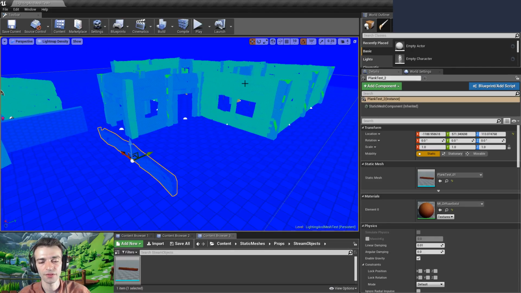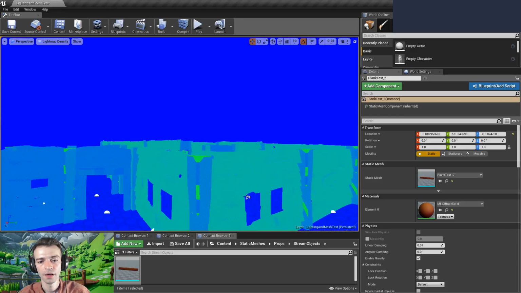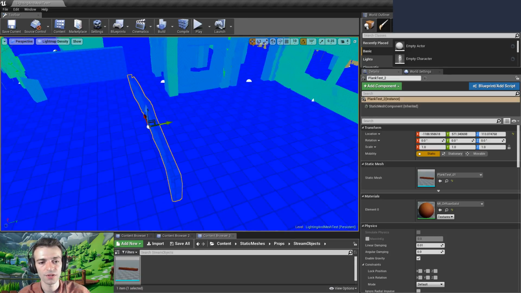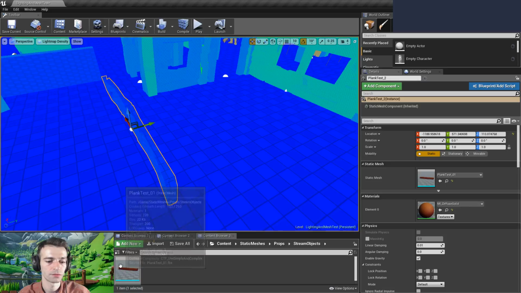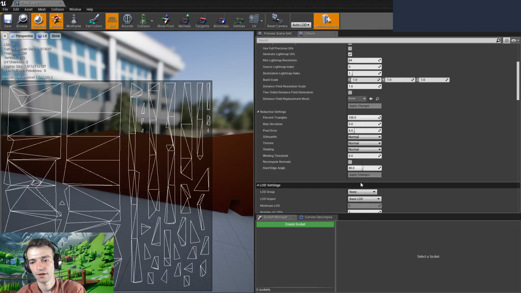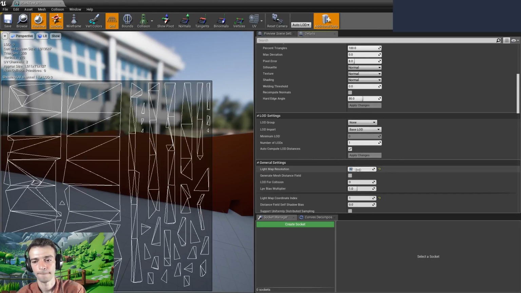And if you look at the walls, they're green in some parts, so it's kind of messed up. I should regenerate that. But anyway, blue means too low, green means just right, red means too much. So this is too low. Damn. Okay. So let's set it back to 64 as Unreal has advised.